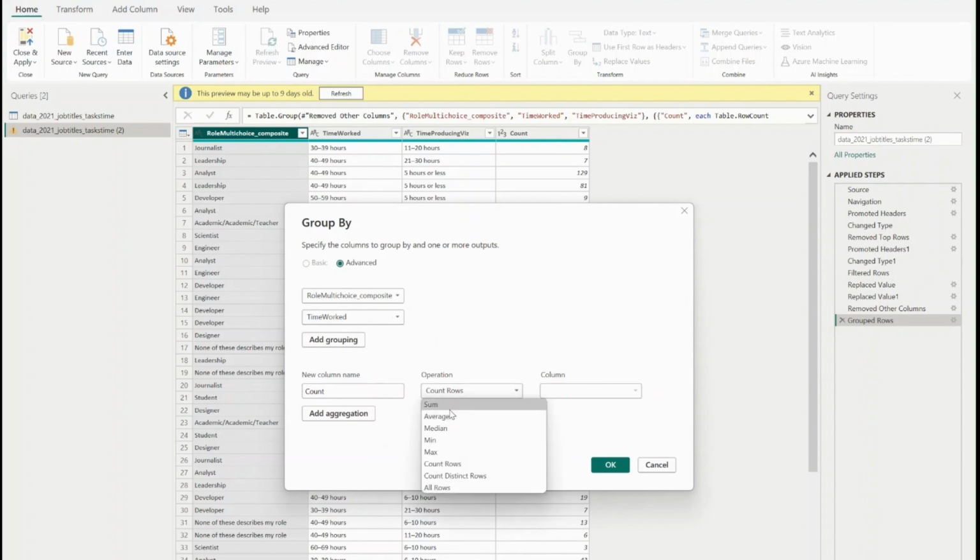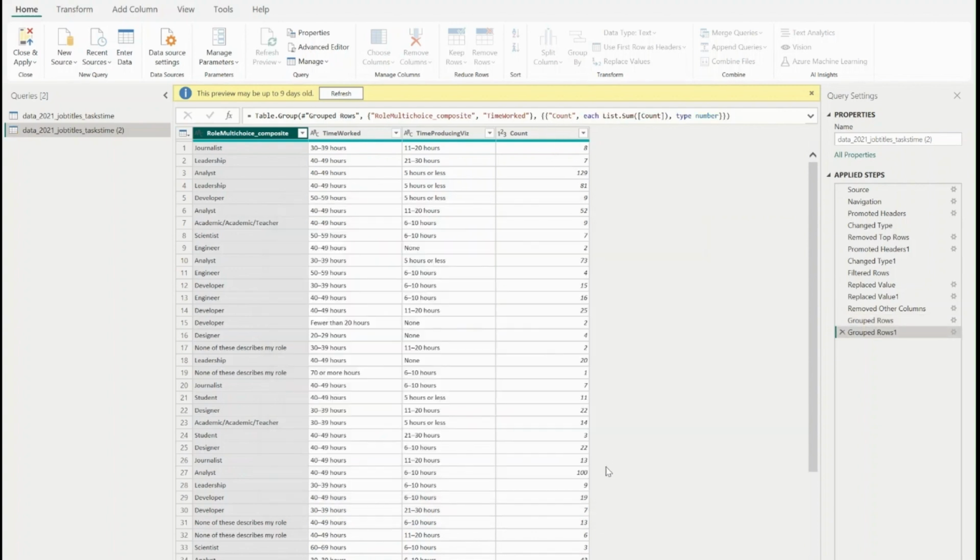This time the operation should be sum, as we have already counted the number of respondents with this combination of these three answers. So we can now sum by the count column that we created earlier and click on OK.